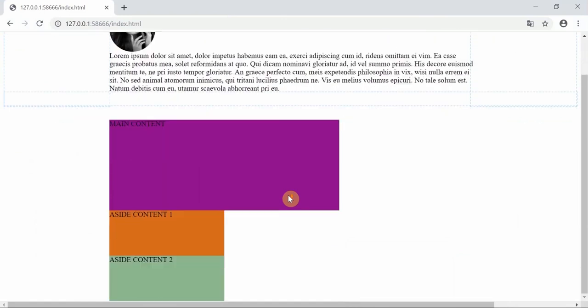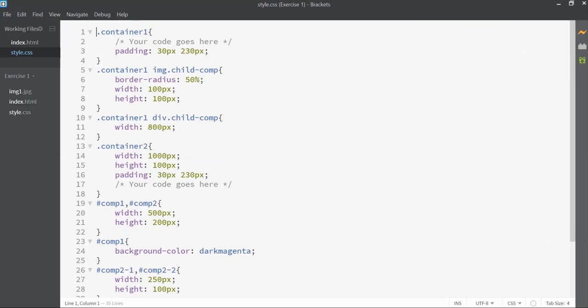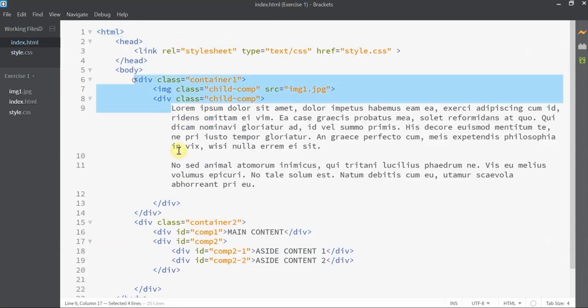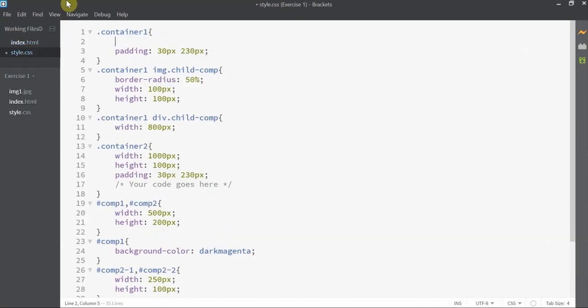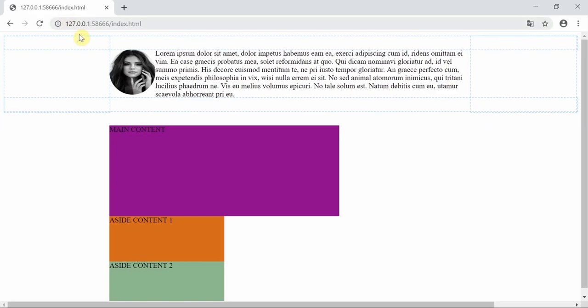Alright, for starters, let's get into the HTML file and see what container1 contains. So the first task, with the image and some text, is contained in a div with the class container1. First off, we need to set display to flex under container1. And now they are horizontally aligned. Since in our output file it was in reverse direction, we'll set it to row-reverse.